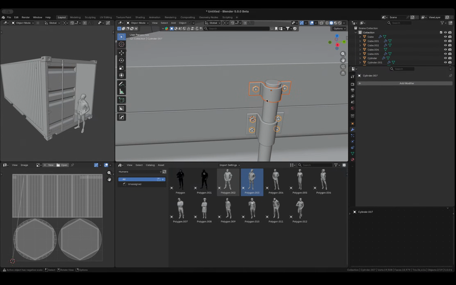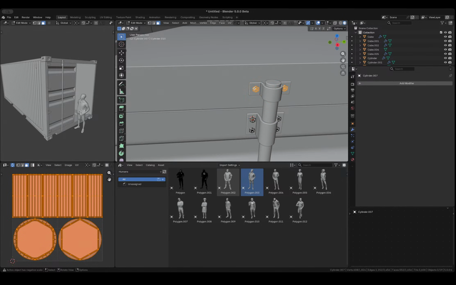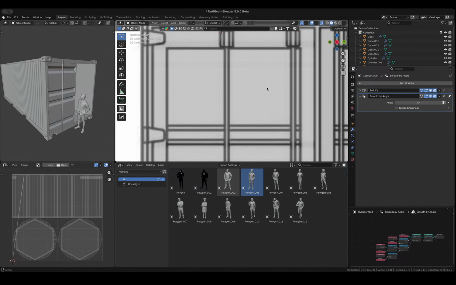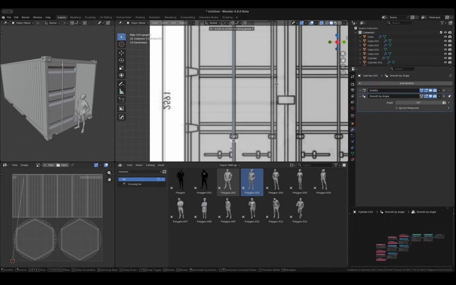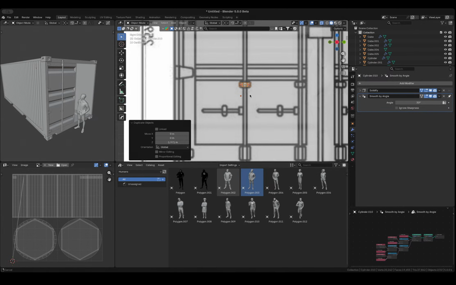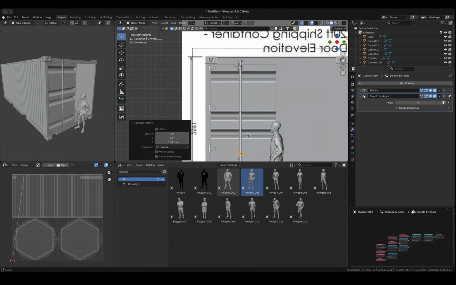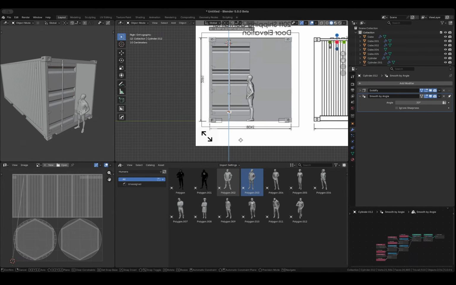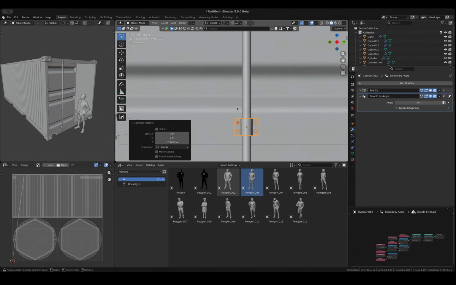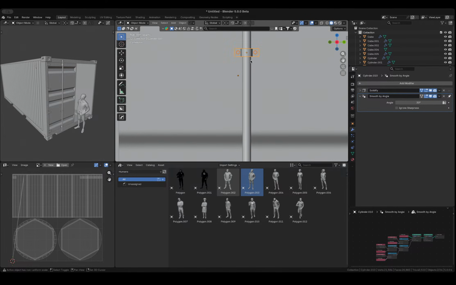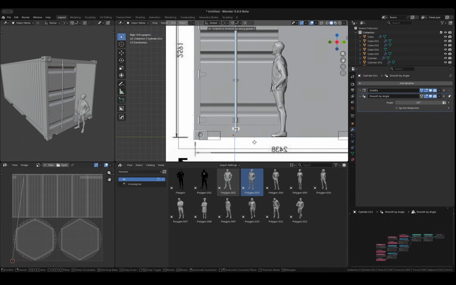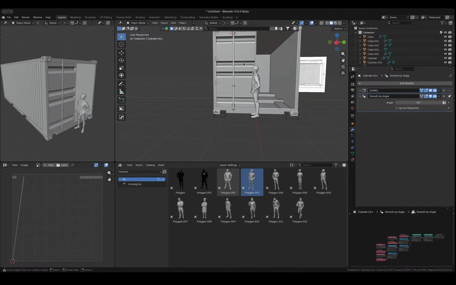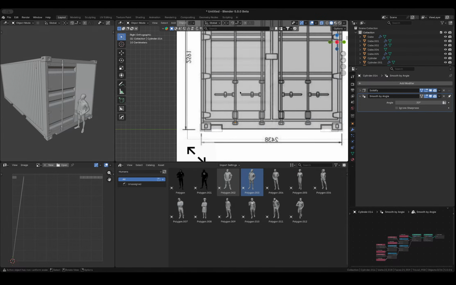I can select this and select this. As a matter of fact, I want to select this knot and just make these ones their own separate entity from this, and then Shift D Z. I'm going to bring this down, and this requires one more down here. So I'm going to Shift D Z all the way down here, and we need one more here. Shift D Z down. So this is cool. I think we're getting the side back of the container now to look good and look real.